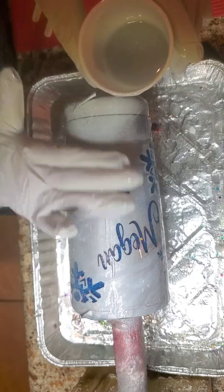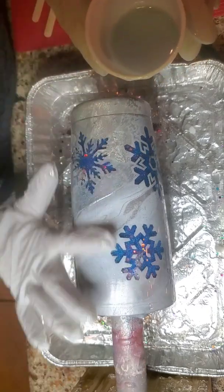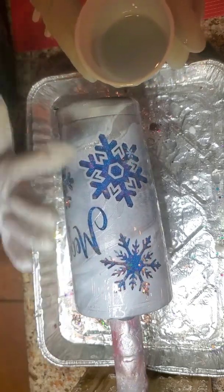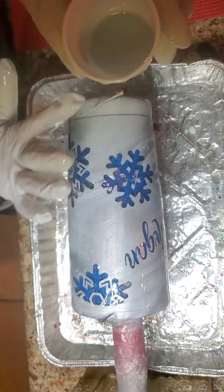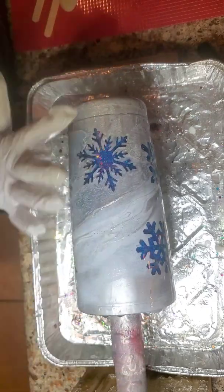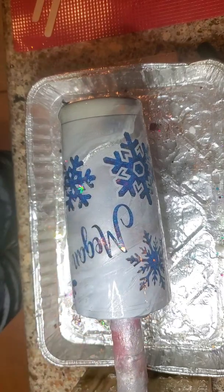I'm going to hit this with a torch, which I'll show you here in a second. Hopefully I don't set anything on fire. Remove the vinyl. And hopefully tomorrow she will show me that she's ready to go. Yeah, I'm thinking we're done. And there goes the glitter traveling around. It's just one of my favorite parts. I hope you can see that. I hope it's coming through.